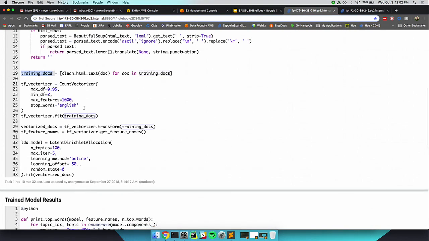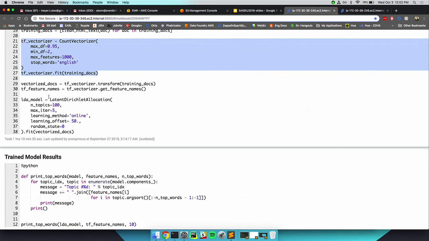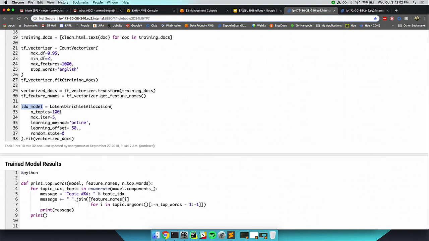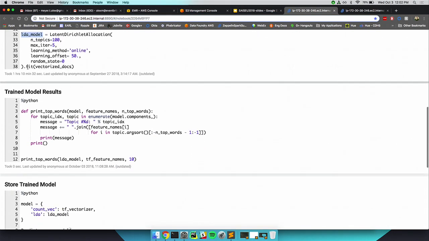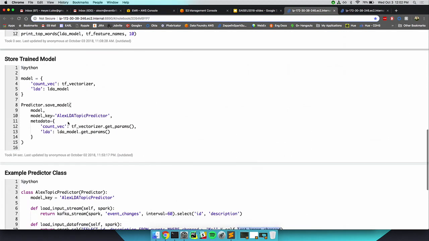And then I dump them into a count vectorizer. Obviously these are just stubbed out variables and parameters. Then I fit them to the documents. Not too important, but then I add those into the LDA model to train this model for what we want to do. Again, this whole chunk is whatever you want to do for training. It's not too important. The important part is how we go ahead and use it. So I'll skip that since that's not important.